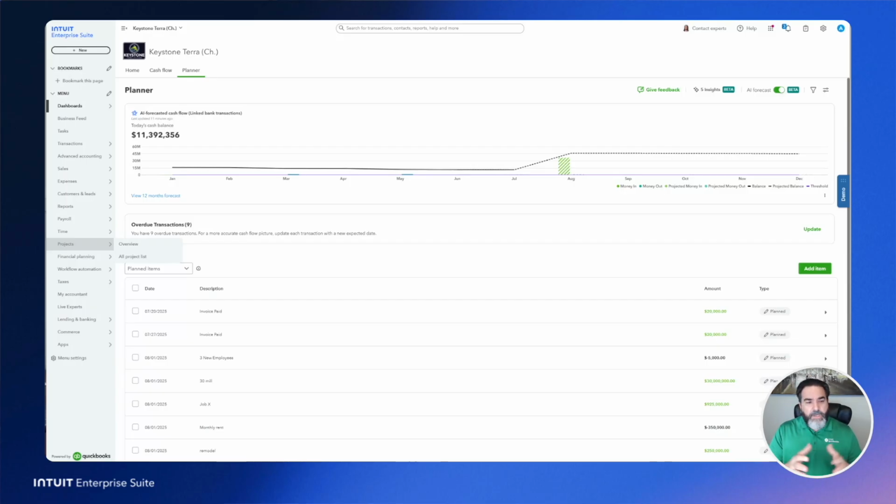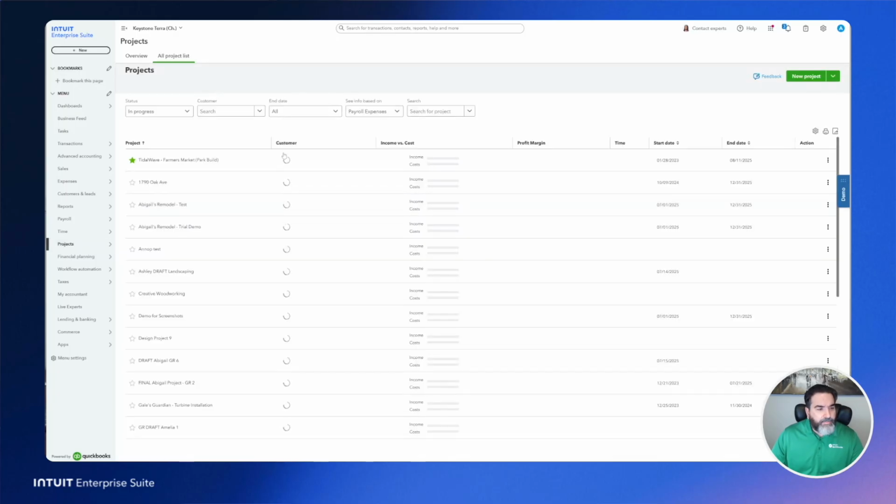But it just doesn't stop with contractors. If you happen to be listening to this and you're a nonprofit, what's really amazing is you can go up to your settings, and there are even some settings for nonprofit-specific language, changing a customer to a donor, and different things like that, like instead of an invoice, a pledge. So there's a lot of great industry customizations in here, but let's focus on contractors right now.